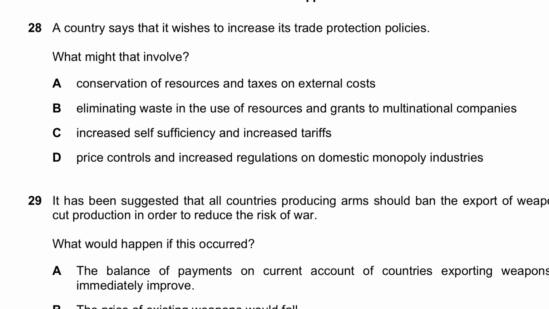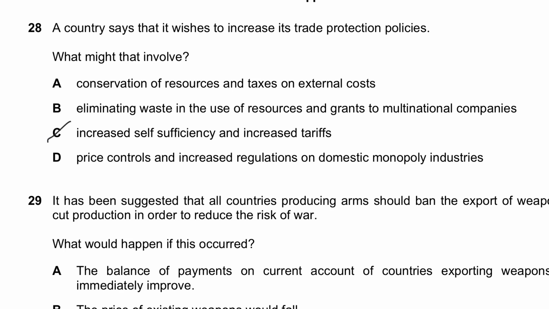Question 28 says, a country says that it wishes to increase its trade protection policies. What might this involve? So if you want to increase the trade protection policies, then you are basically reducing the value of imports in the country or improving the amount of exports in the country. And in that case, C would be the right answer, which says increase self-sufficiency and increase tariffs.